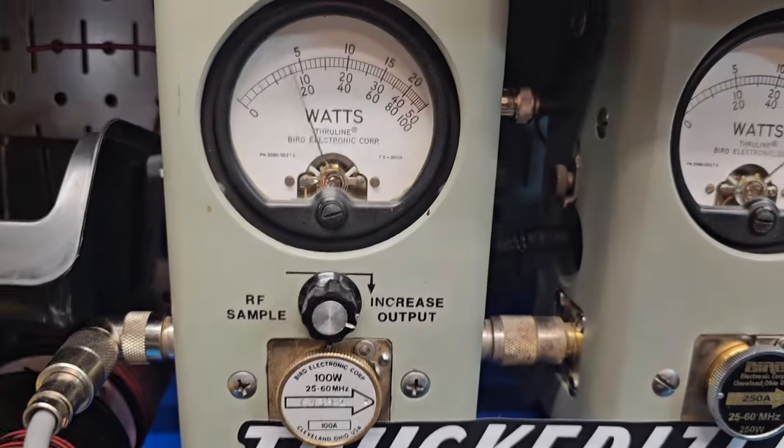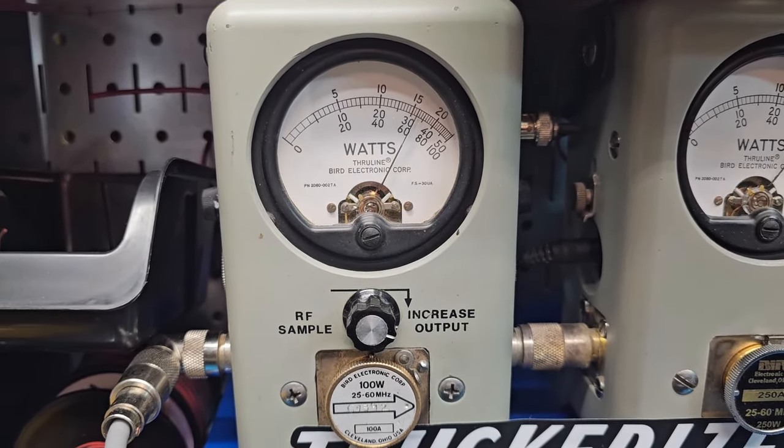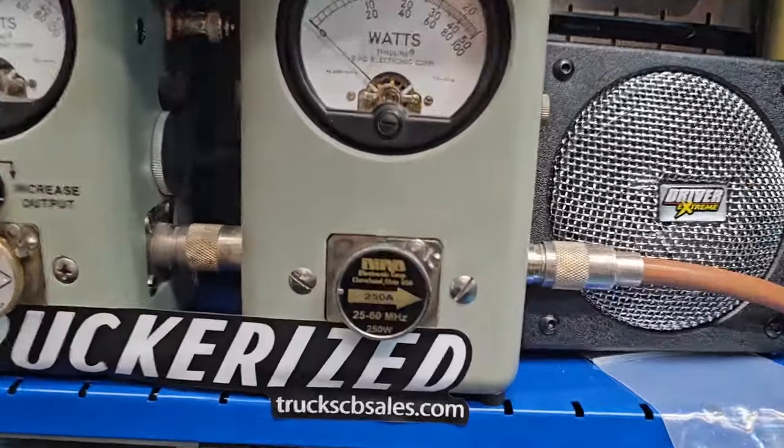Start with the RF power all the way down. 5 watts all the way down, in case you run an amp, you got full adjustability. 60 all the way up. Average power swing, of course, that's in the corner. So we're going to go to the 250 watt slug and average.